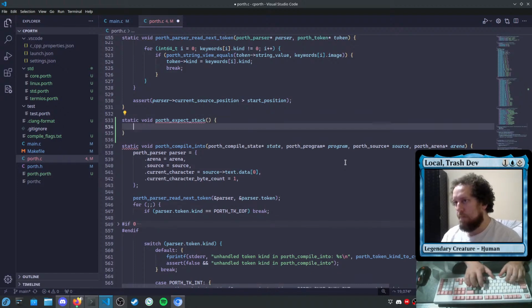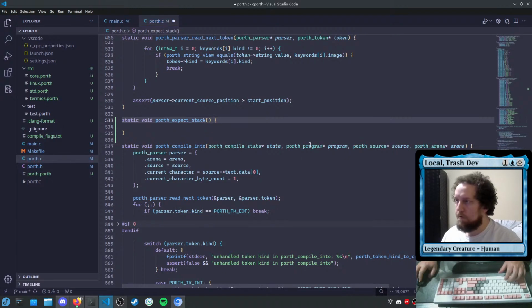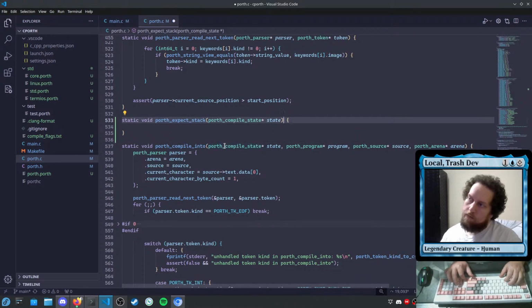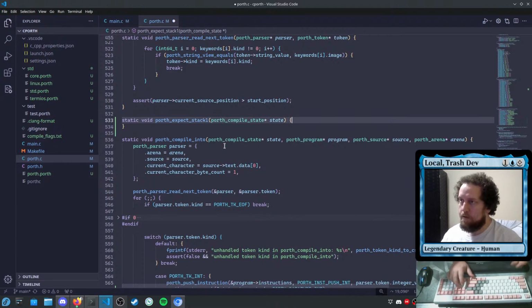I want a better name than that, but for right now, let's see if this does what I want it to do. We're going to take a compile state and we want it to take some number of things. So we could just make it like a 1 or a 2. So if I say compile stack 1, it'll expect 1 thing.